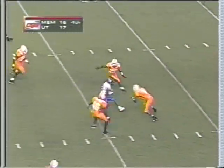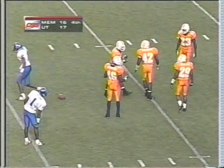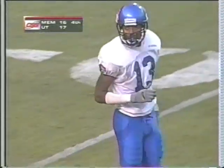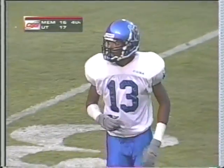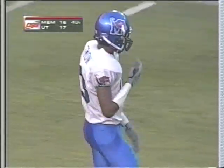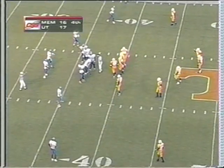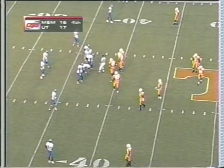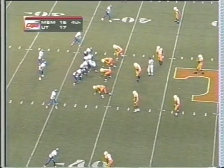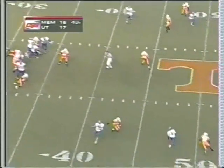Complete! Out here to almost the 40-yard line. And the clock shows still a lot of time, 46 seconds to go, as Memphis moves that football out of the shadow of their own goal post. And you can't give up a lot of yardage here, Bob, because don't forget who they have on the sideline, Ryan White, who has that 50-plus yard capability and is pretty accurate. You don't want to put it in a field goal situation. Field goal range, they could win it.